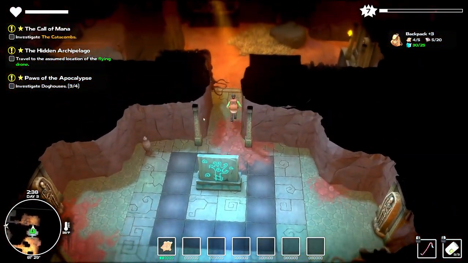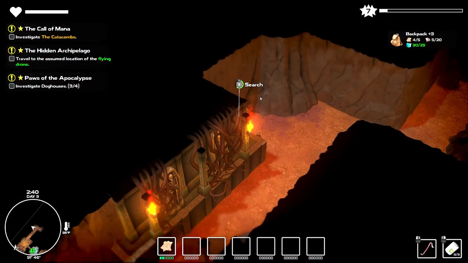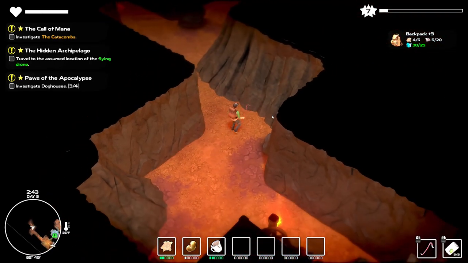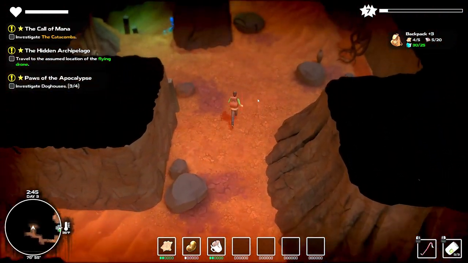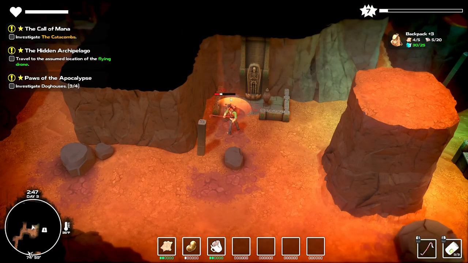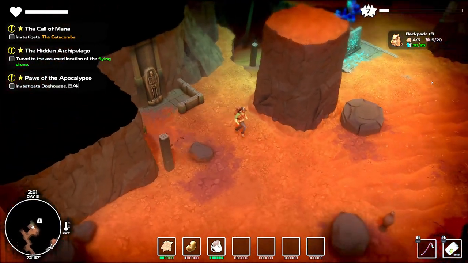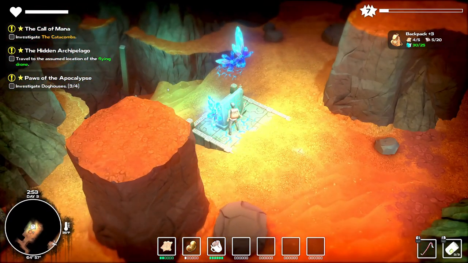I don't want to really go to the underworld yet, I don't think, but kind of curious what else is in here. We're getting some good loot. And these ceramics are perfect. So this looks like the direction to the underworld.